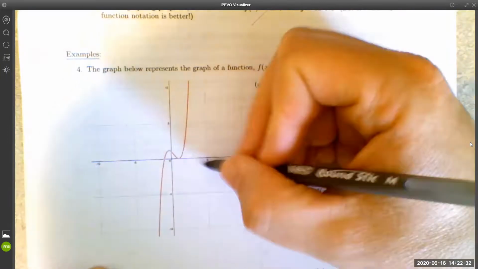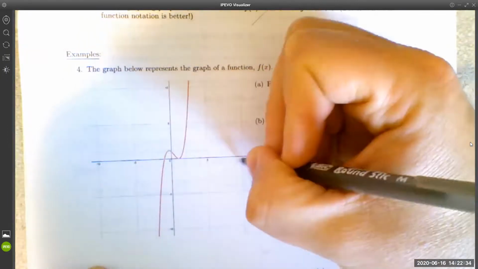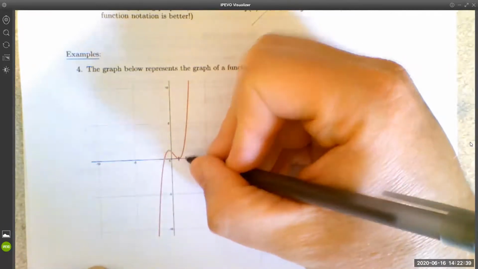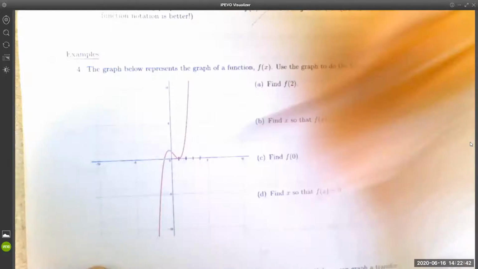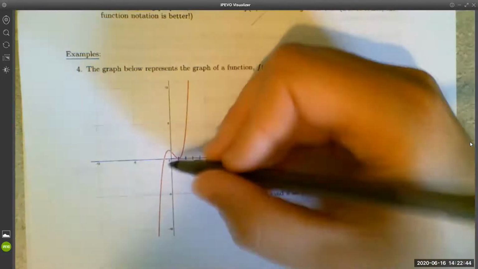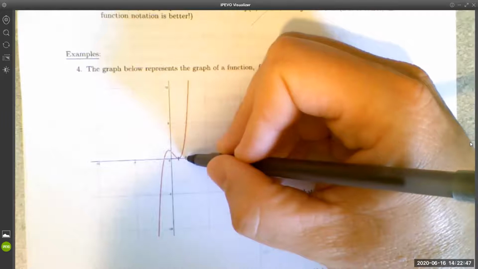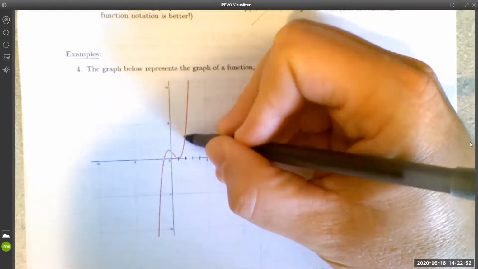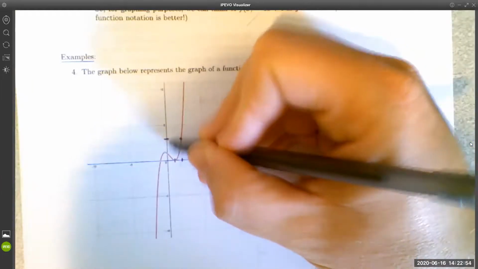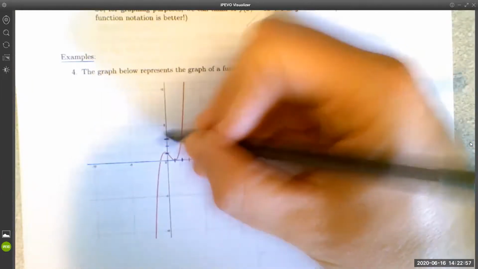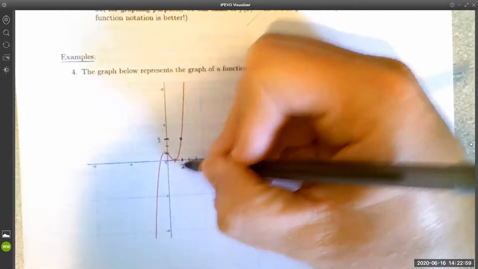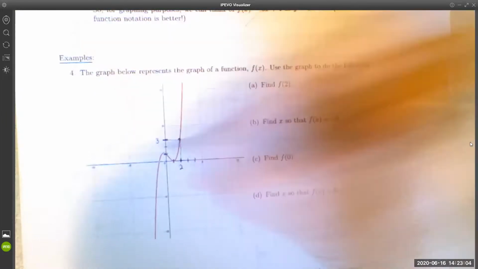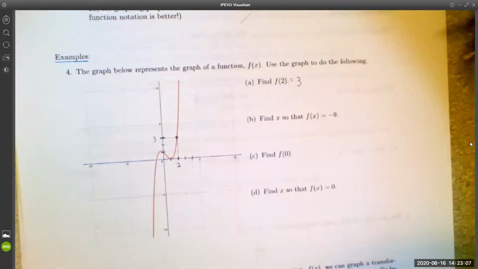Well, the numbers are maybe a little hard to see, but this is 0, this is 5, this is 10. So I think these lighter marks are 1. So 1, 2, 3, 4, 5, right? So when x equals 2, so when the input value is 2, the output value is right there. So that's 1, 2, 3, right? So when the input is 2, the output is 3. So f of 2 should equal 3, right?